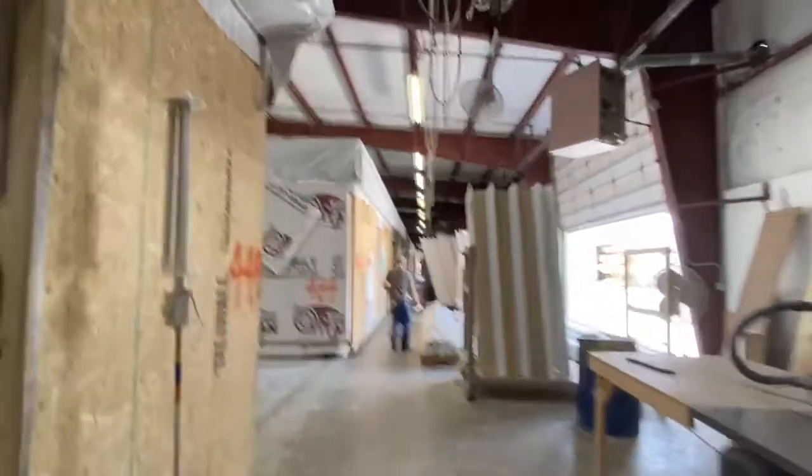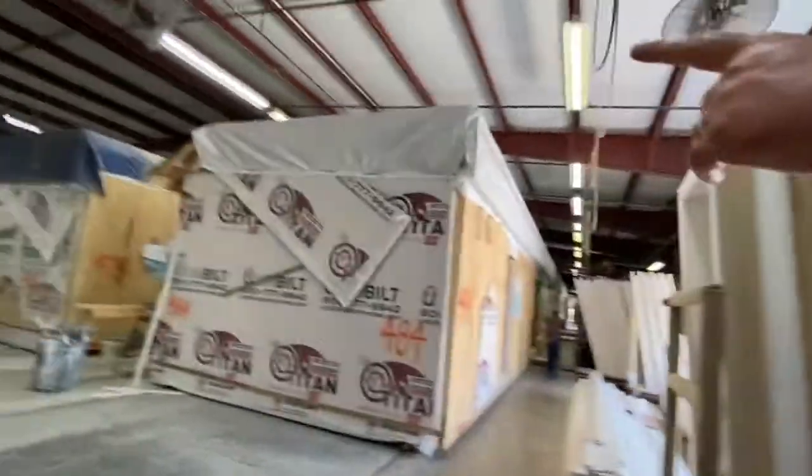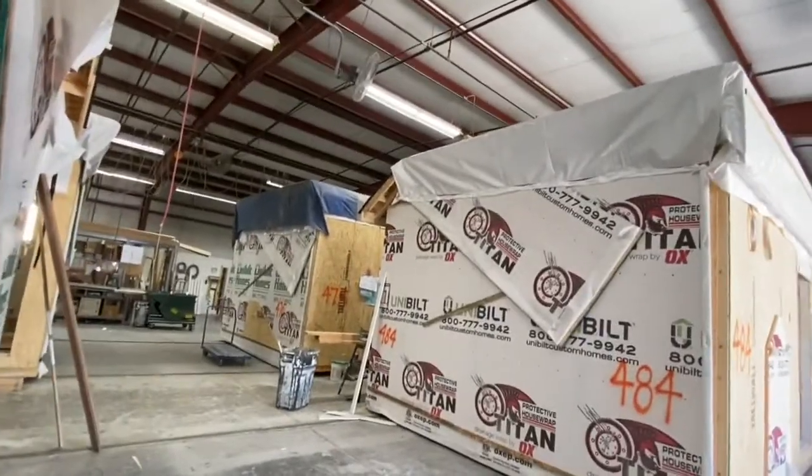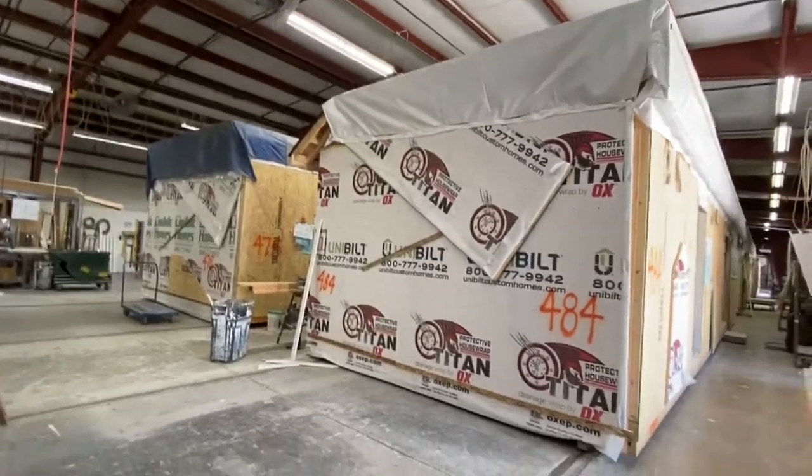There's a tarp back here. So when we travel, it's got the plastic protection and the tarp. Yeah, you see that? All right. And then when we get there, first thing we do is take the tarp off, take the plastic off, raise the roof, and then crane it onto the foundation. Okay.